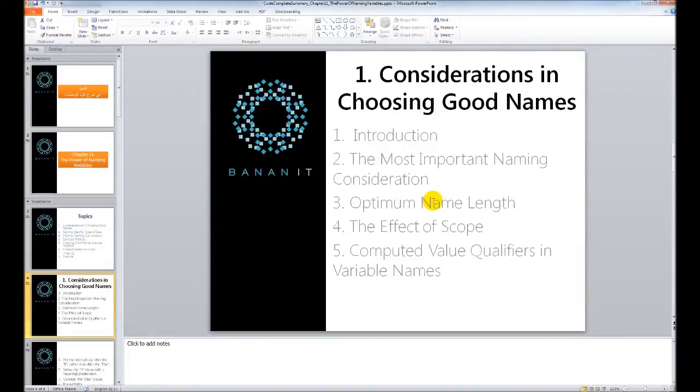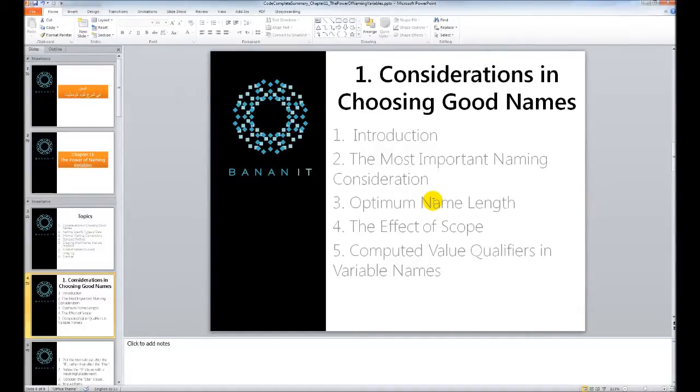This counter is only going to be used within the loop body, right? Like 3, 4, 5 lines. So it doesn't make much sense to spend a lot of time thinking about a meaningful, useful name for it, because it's just going to be used within these few lines. So in this case, it might make sense just to give it a short name, and that's it, because it's going to be used within just a small scope.